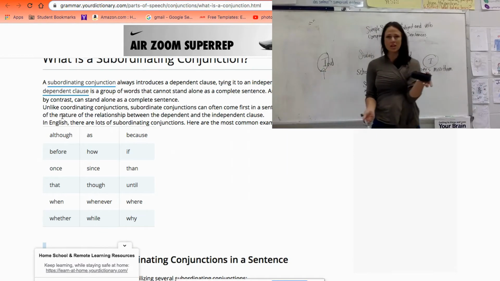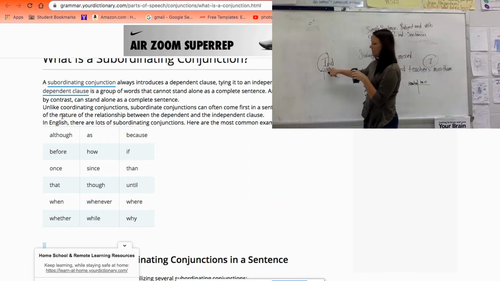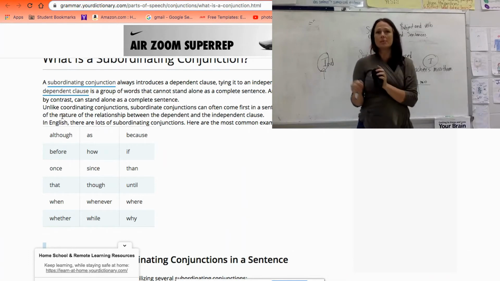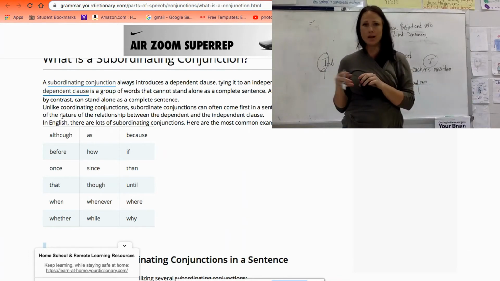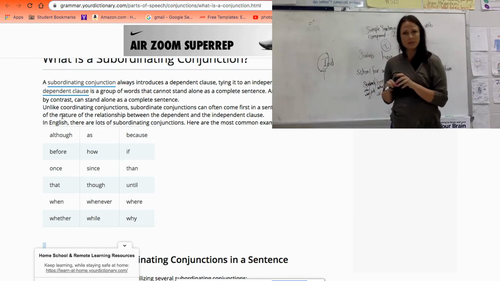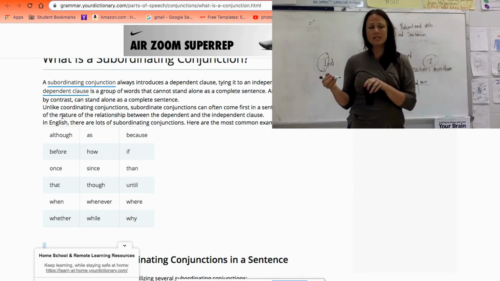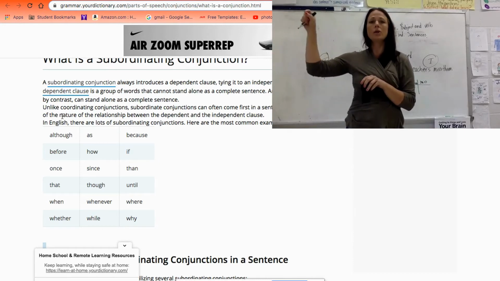For some reason, as a child, I got independent and dependent. I could never figure out, am I independent or am I dependent? My brain would not allow me to memorize those words until one day I realized, oh, independent means I got this. Dependent means I need some help. And for example, my teenagers who live at home, they're like, I'm independent. I got this. I do this. No, how'd you pay for that phone? Oh, you didn't? Or you did a chore to do your home? That's still not independent because your mom's giving you the money for that. If you're living in someone's home, you're a dependent.